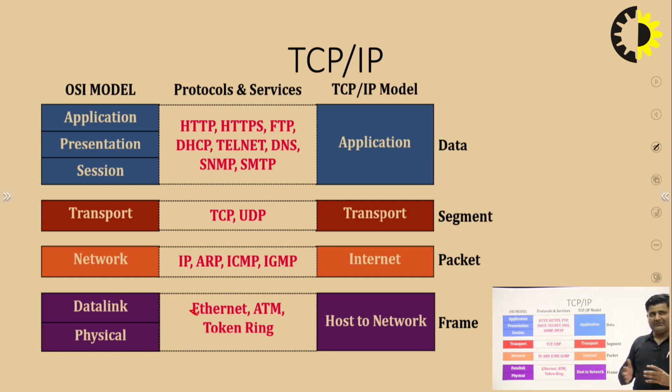If we compare the OSI and TCP/IP models, in the OSI model we do not have ARP, RARP, ICMP and IGMP. If we move to the 3rd layer, the network layer, ARP, RARP, ICMP and IGMP are part of the TCP/IP model. In the transport layer we have the TCP and UDP services. In the last layer we have services like HTTP, FTP, DSCP, Telnet, DNS, SNMP and SMTP. Now we move on to every layer one by one.